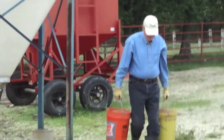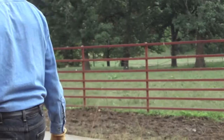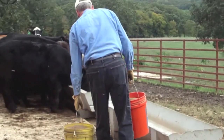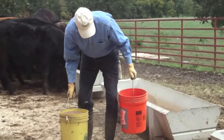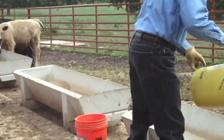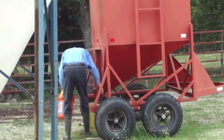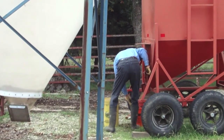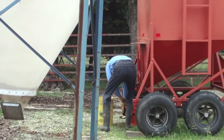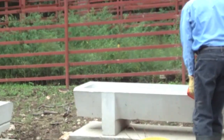And so this, they just love that grain. So here I come with some more buckets. G-Mom's guarding the gate so that the calves don't get out. She's making the movie here. Okay, so now I fill up some more feed bins here. We bought these concrete feed bins. They're really nice. They stay clean and the calves can't move them. The old metal ones we had, they would push them around and they'd make a mess. So here we are getting our last 2 buckets, and we'll put these out for the calves. Okay, so we put these last 2 buckets out.